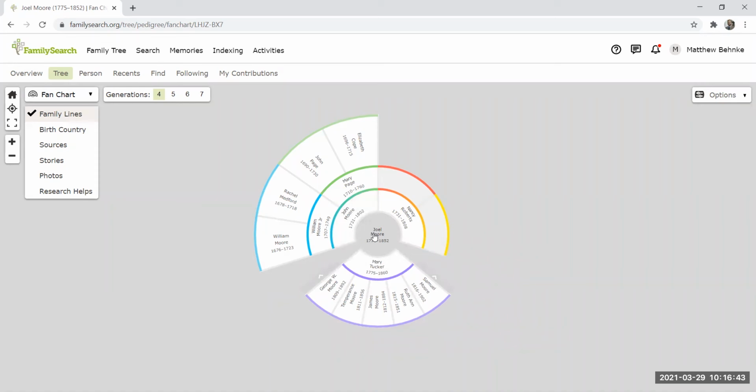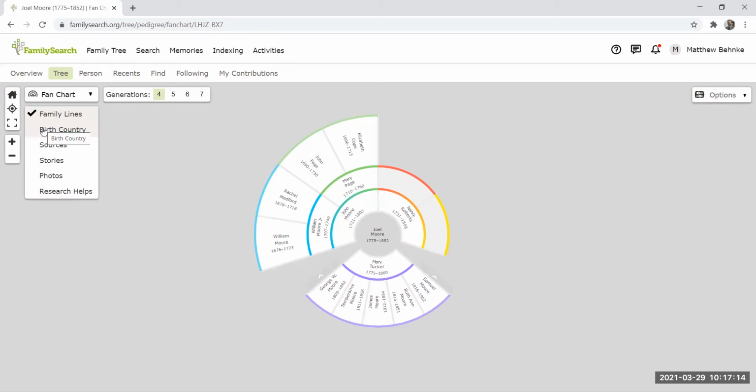Joel's father is in blue. His mother is in this kind of red, orange. So different areas of the family are color coded differently. So you get this quick view, 4 generations, but if you want to, you can go to 5, 6, and 7 generations. And you can also view the tree in different ways.